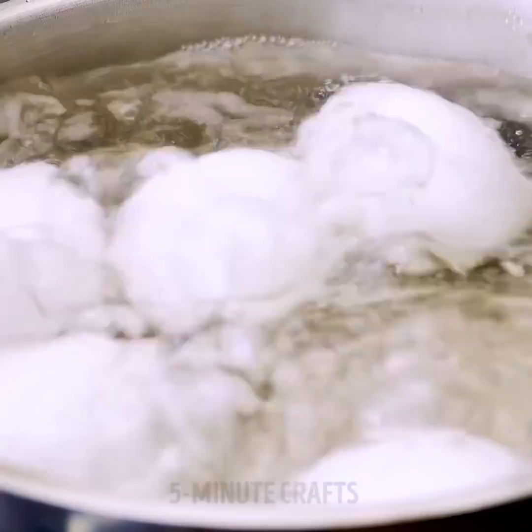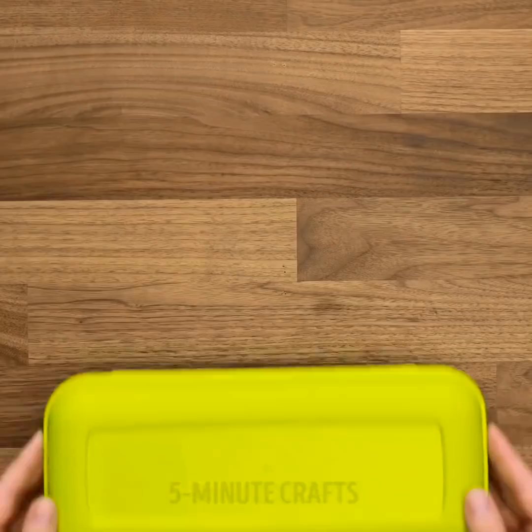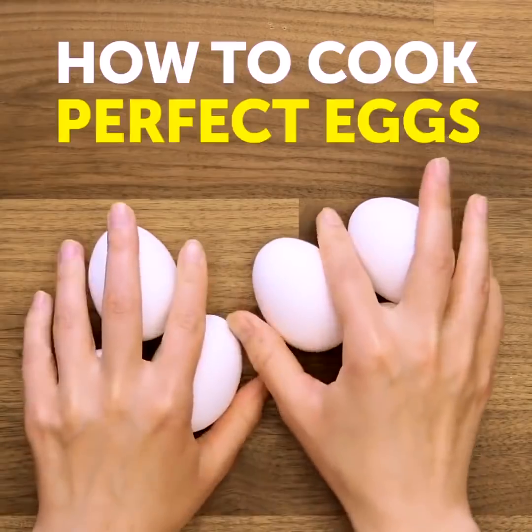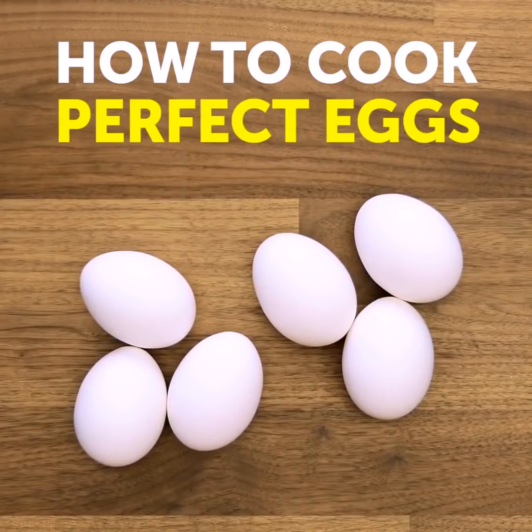Easy to cook. They are cheap. I'm sure you have them in your fridge right now. But how to make sure that each time you cook eggs, you can create a little masterpiece? These 6 egg life hacks will surely help you with that.